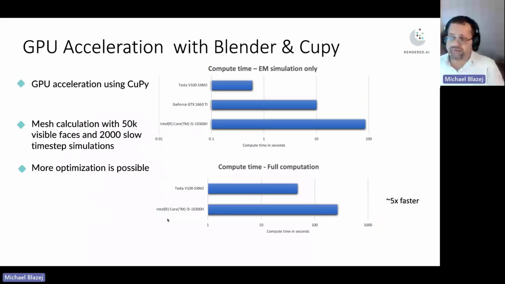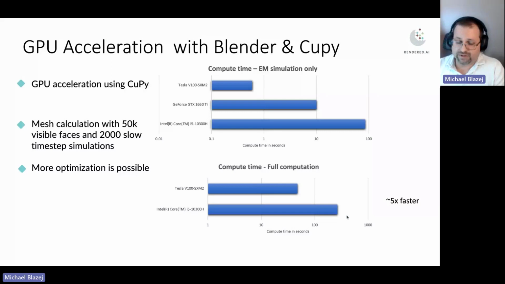We also have started on the CPU side, but we've accelerated our simulation with the GPU using the CuPy library. You can see in the top that the electromagnetic simulation alone was improved by about 100x, and then when it's included in the full computation, which includes the image formation processing for post processing, it's improved by 5x.